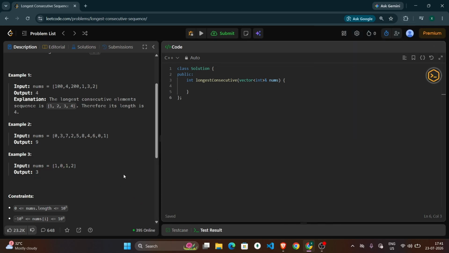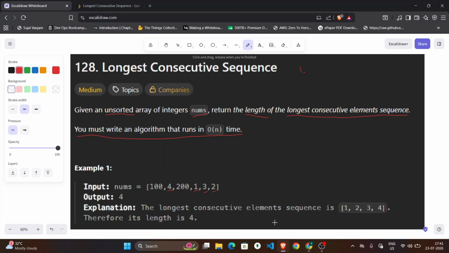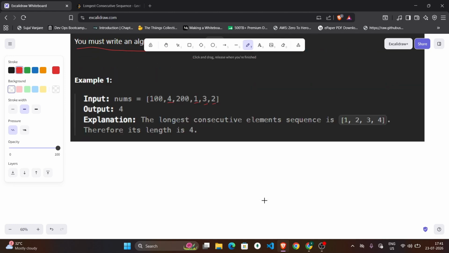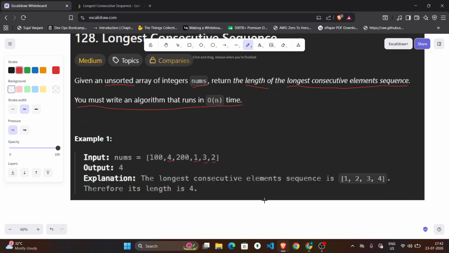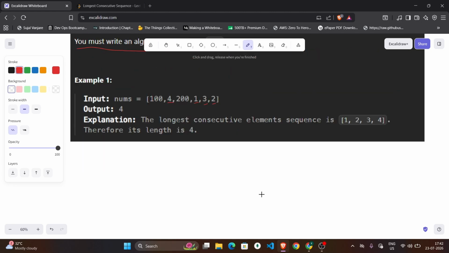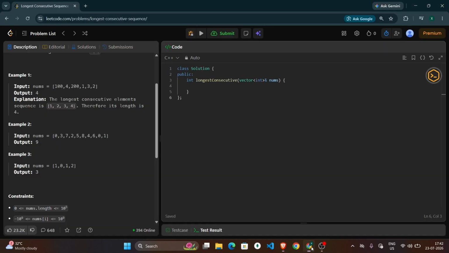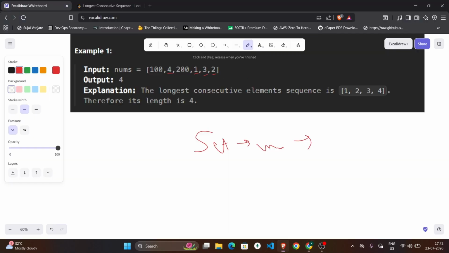To remove the duplicates, one thing should come to mind: we can use a set. A set only stores unique elements, it does not store duplicates. We will use an unordered set. So that's our first idea from seeing the duplicates example.